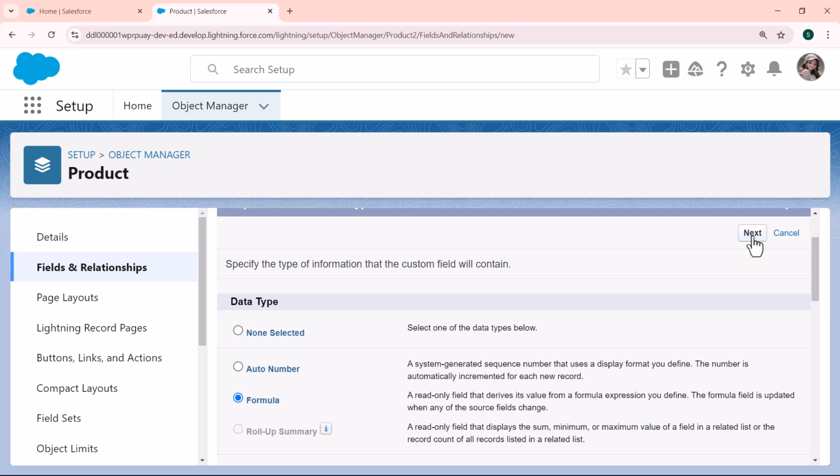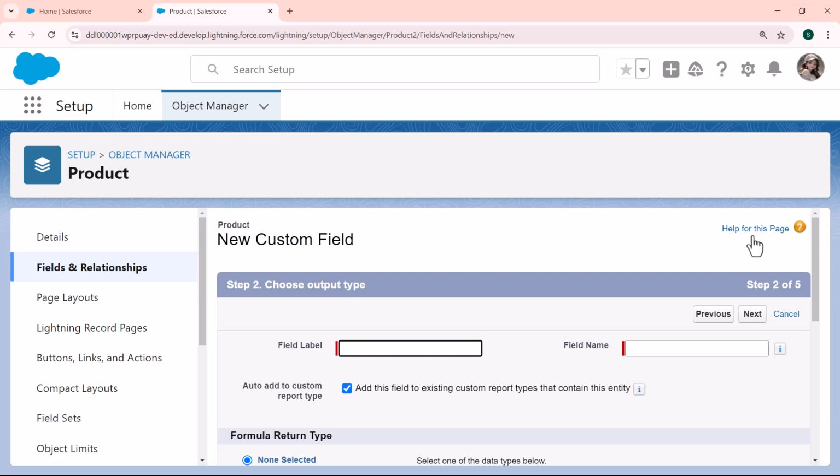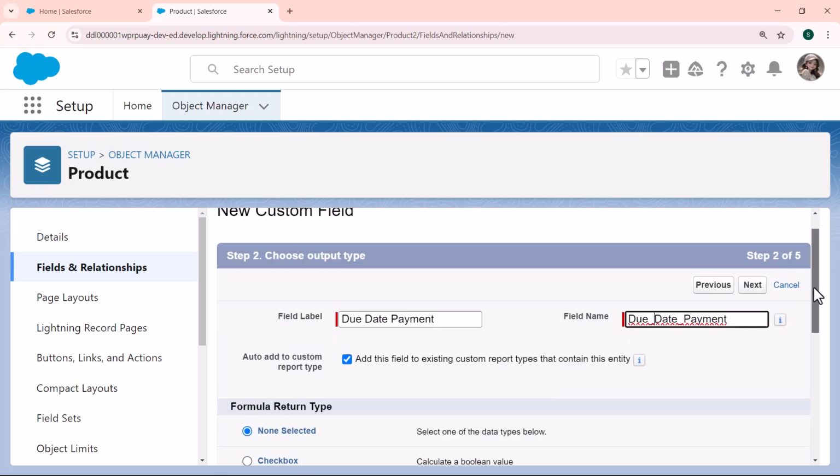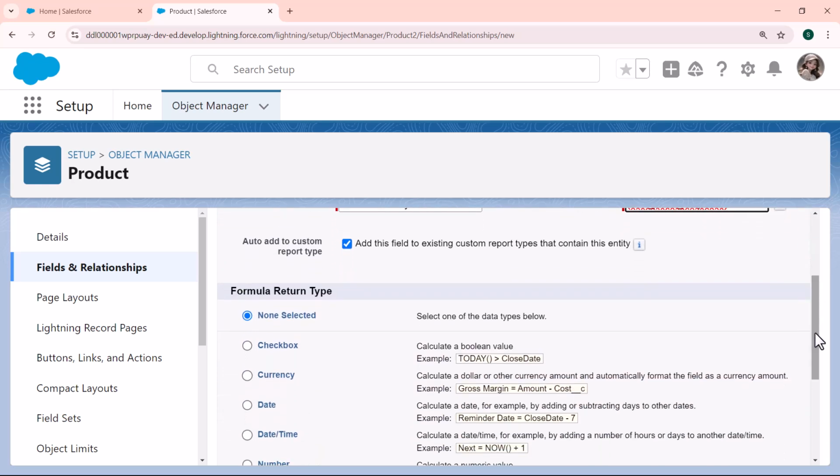You click on the Next button, then it asks you to enter the field label for the formula. In this case, I want to calculate the payment due date of the product. So I add the field label as Due Date Payment, and then click on the field name, which is automatically populated. Then scroll down, and here we can see there is a formula return type.